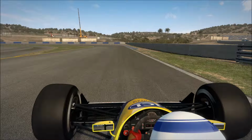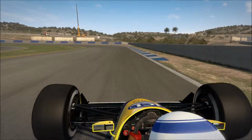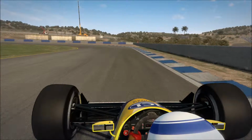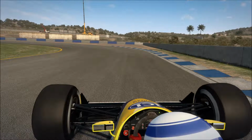Now, it's very easy to lock up on this corner. As you can see, there's 2nd gear. You want to start turning in as soon as you shift down from 3rd, and it's important that you get this turn as tight as possible, but you sacrifice the exit. You want to let the car go light on the exit because you need to build up speed on the straight. If you put your foot down and you're still in a tight turn, the wheel is still full lock, just spinning out, end of. So you need a nice clean turn on this one.